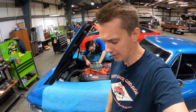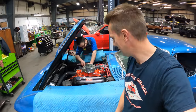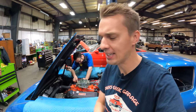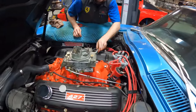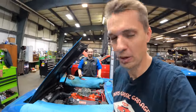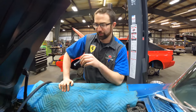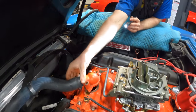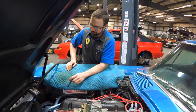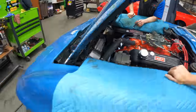In typical fashion, whoever's more capable takes pity on me — Magic Mike completely took over. I had all the linkages wrong, adding time to the job. But the carburetor is now on. Back to flushing the poo water: we've disconnected the upper and lower radiator hoses and are running a garden hose through the radiator and block. We'll probably have to do it three or four times until the water runs clear.